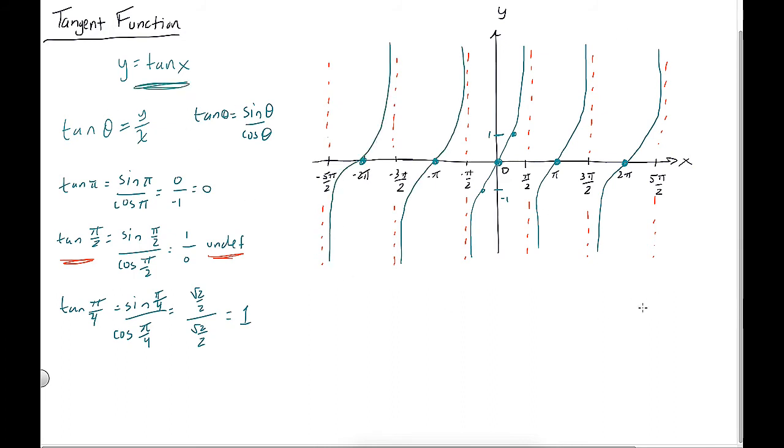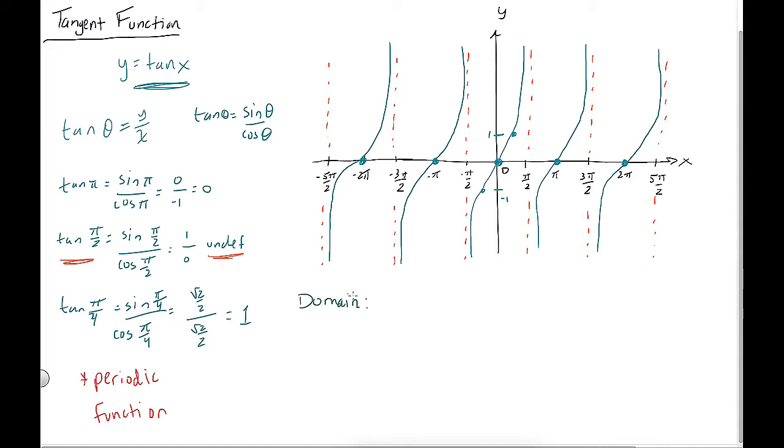So this is what the tangent function looks like. And it's not like any of your other periodic functions that we've studied, sine and cosine. It is still a periodic function because it does repeat over regular intervals. Let's look at its domain and range and other characteristics though, because this is definitely very different than sine and cosine. First, let's talk domain.